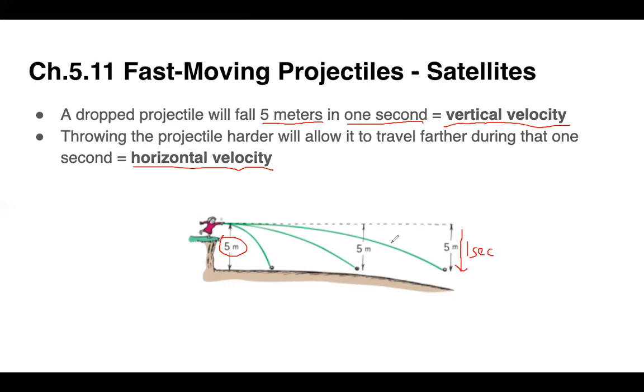However, the path horizontally, the range, it depends on how much force is applied horizontally to your projectile, right? If there's only a small amount of force, then the projectile isn't going to travel very far in the one second, right? It's still going to fall five meters, but it'll only move forward. I don't know, that probably looks like five or six meters. But if you were to apply a whole lot of force horizontally, even though it's still falling for only one second, right? The time isn't changing, the projectile will go a lot further because even though it still is only falling five meters down, it's going to add a lot more force horizontally and therefore achieves a much greater horizontal distance.